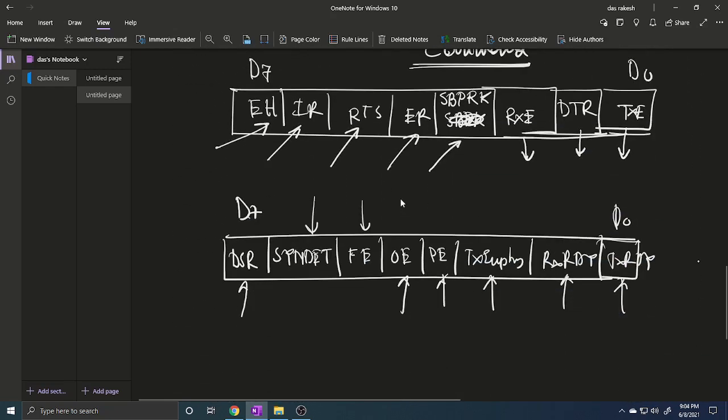So this is very important. In a later video we'll discuss the hardware block diagram and the corresponding programming method, how to program to transfer characters using the 8251 and the serial communication method.